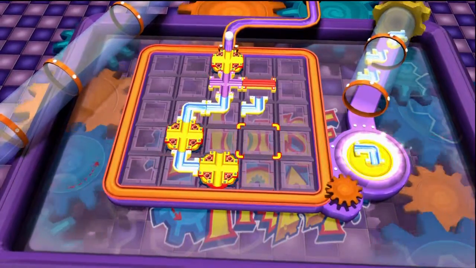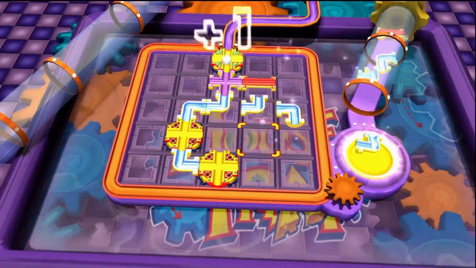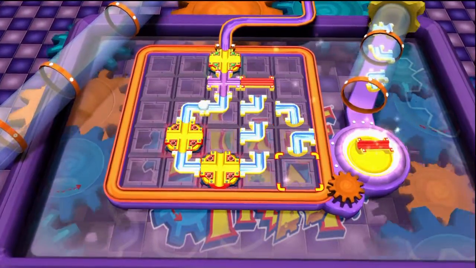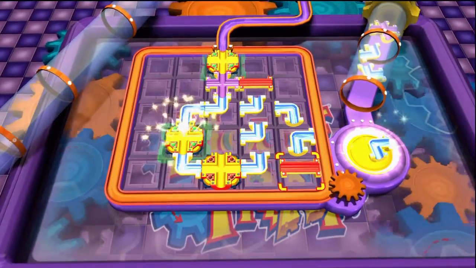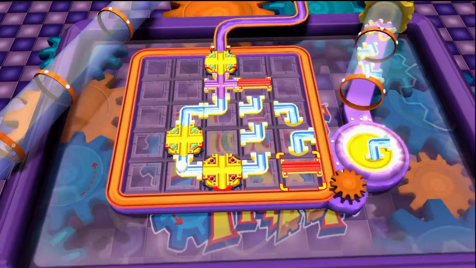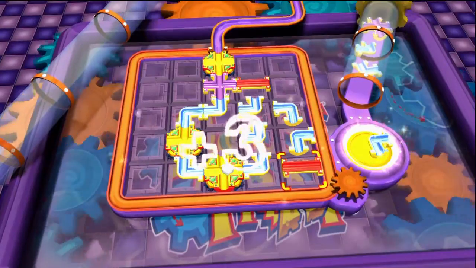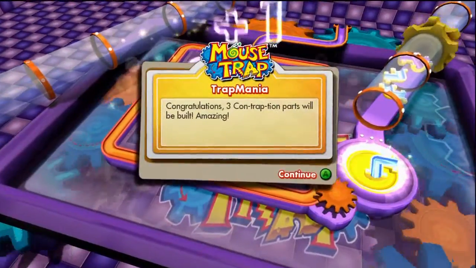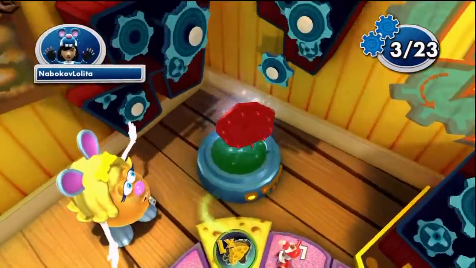Am I guiding this too? I think you got it. I think all you have to do is make it go to all three. I wouldn't even touch anything else. I'd just sit there and let it go. As you guys can clearly tell, we haven't even touched this game mode yet. Yeah, there you go. You got it. Yay! So, 3 contraption parts will be built.